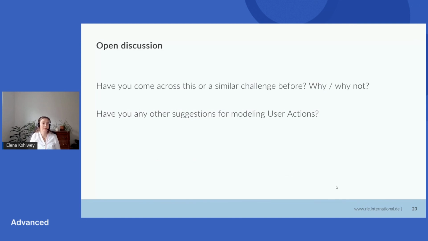So if you want to discuss a bit, I would really like to know whether you have come across this challenge as well. Maybe why or why not. Have you seen other things than just people querying the graph to look at things, to gain knowledge and to actually work with the graph? And maybe have you got other solutions for modeling the user actions? I would be very interested.